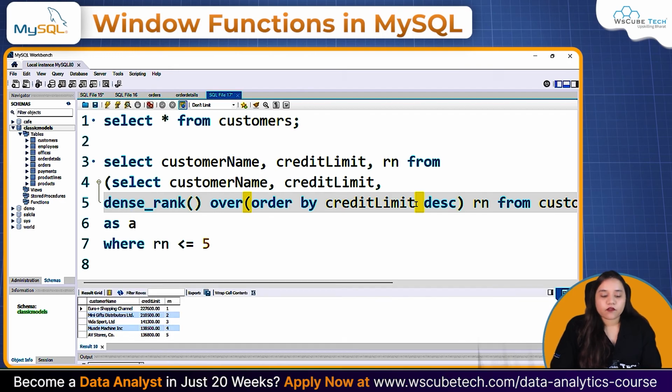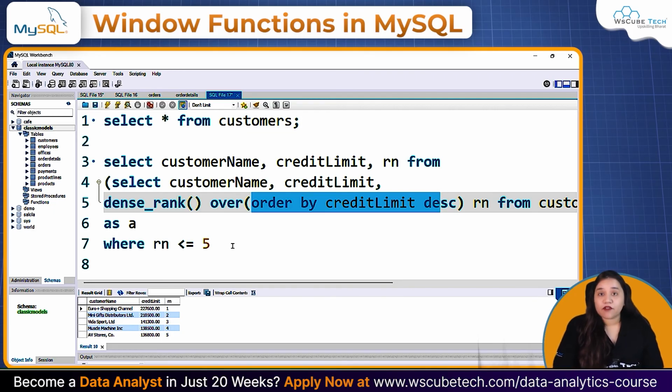You can go for the opposite as well. If I go for order by credit limit in descending order, we'll get the top 5 values. These are the people who are top 5. Previously we were finding bottom 5 and they were giving rank based on the ascending order of credit limit. Now if we want to give it on the descending order, here we need to change it, that give the dense rank, but based on order by of credit limit, which should be in the descending order. So yeah, this is how you can utilize the dense rank function.